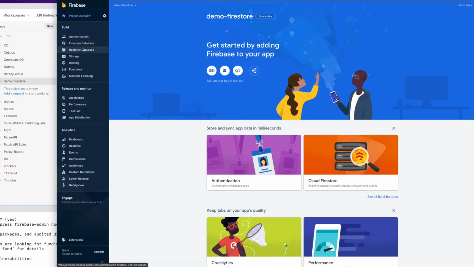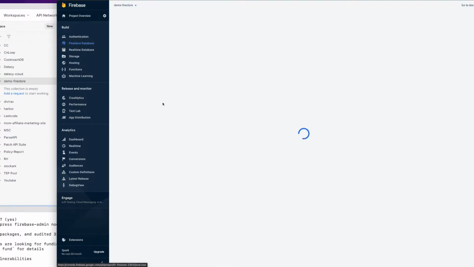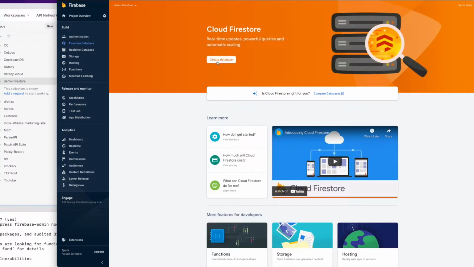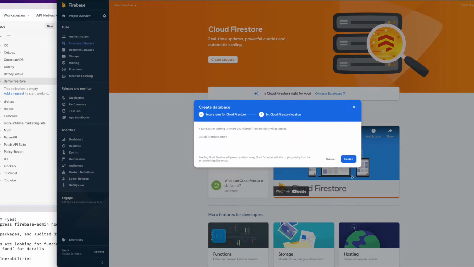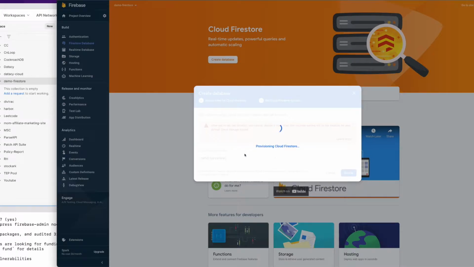Now we go here to the Firestore database, right? Now we need to create it. I'll do the get started one. Currently I'll start in the production mode, that's fine. All the default settings stay as they are. Once our Cloud Firestore is provisioned, we can then get into the coding part.